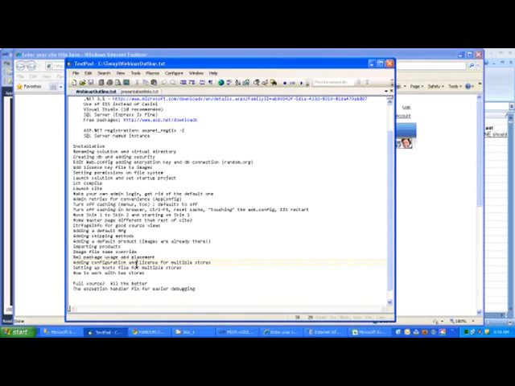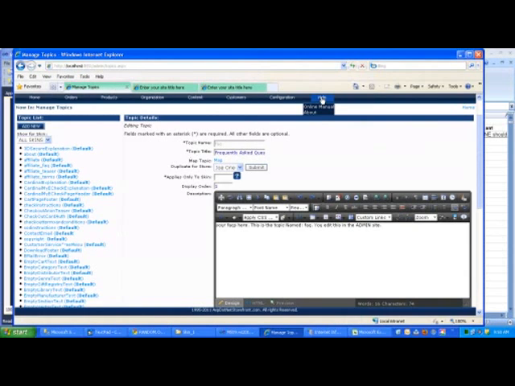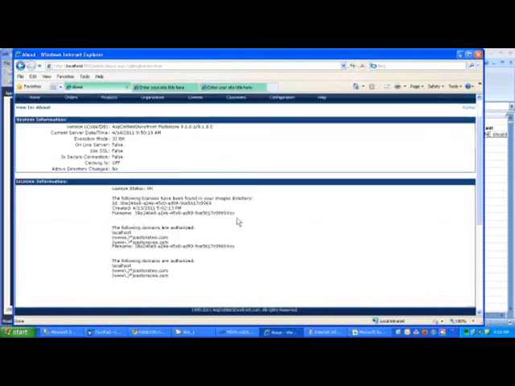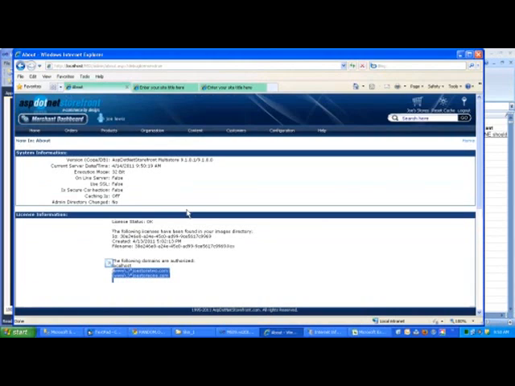And that's because here, if you look in the About section, my license for MultiStore is actually for those two domains. And if you don't use the host file method, you actually get the error message saying your site isn't licensed, which can be annoying and sometimes even a problem when you're developing. So again, I recommend the host file method over just about everything else when you're using multiple stores.